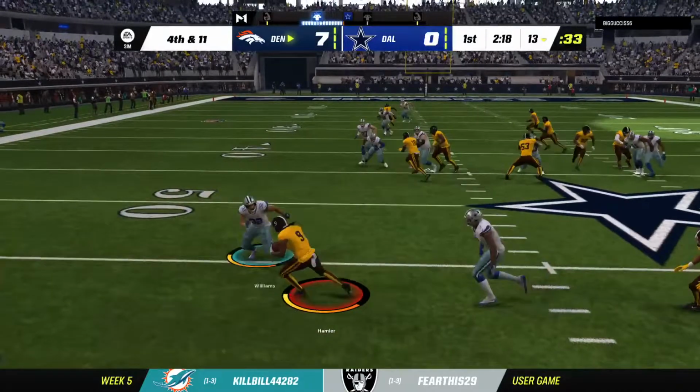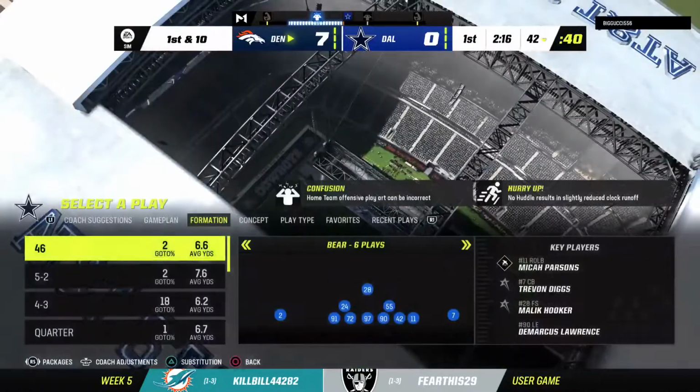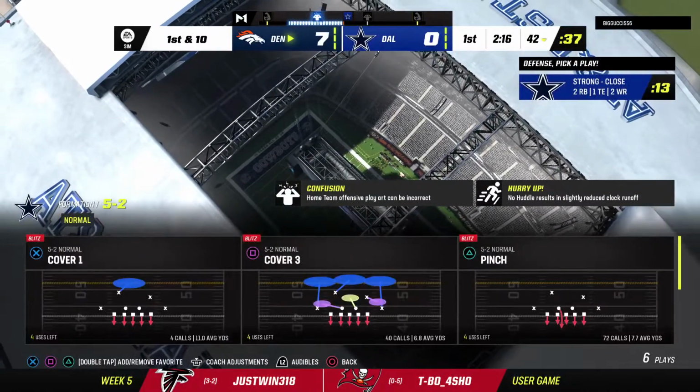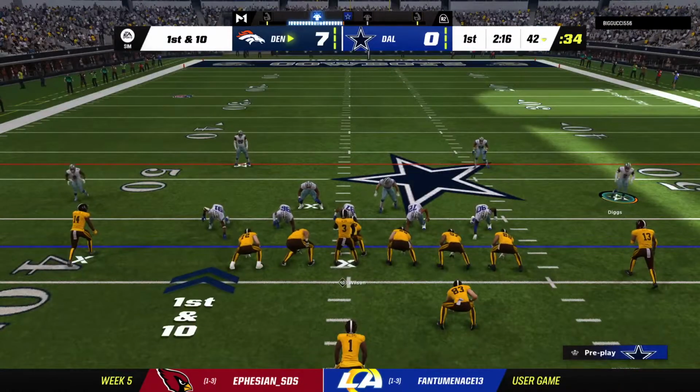And returning it, here's Hamler. It's a 42-yard punt. They keep him to just a yard on the return. And the Broncos take over, 1st down and 10. The Broncos onto the field, ready to start their next drive.